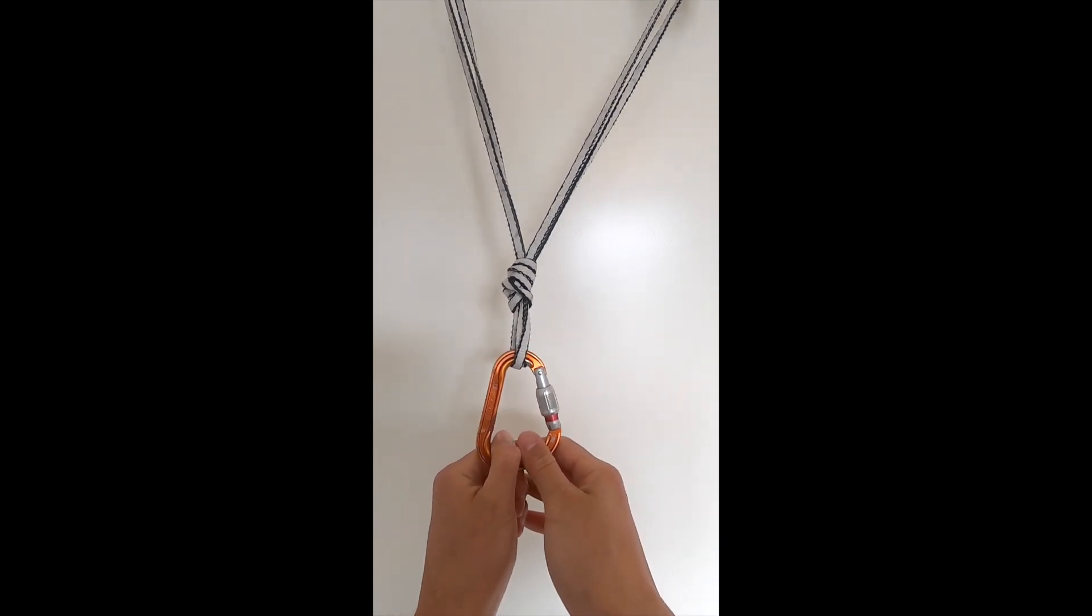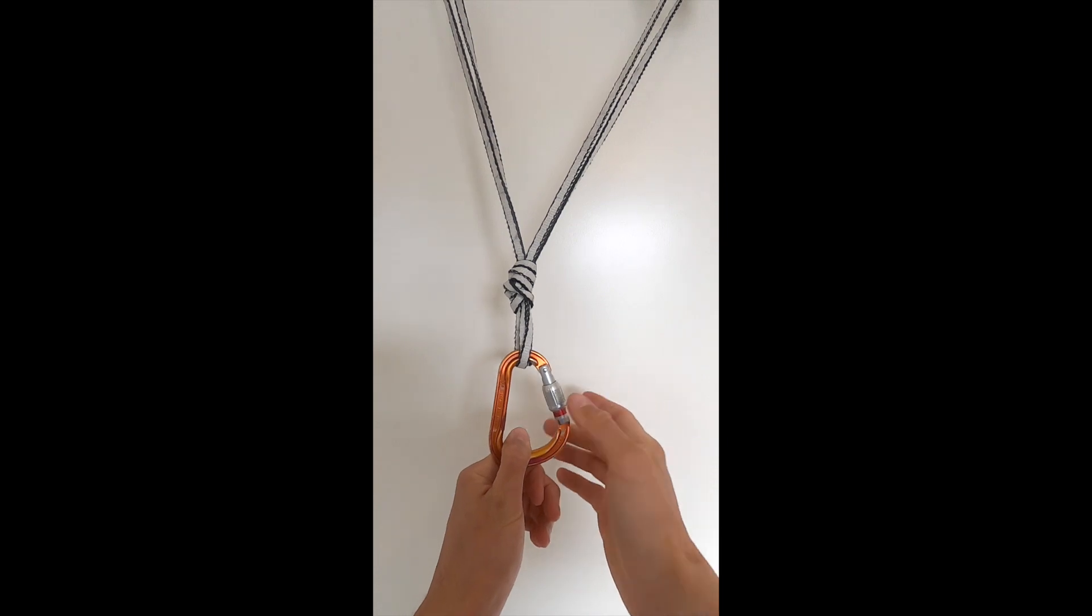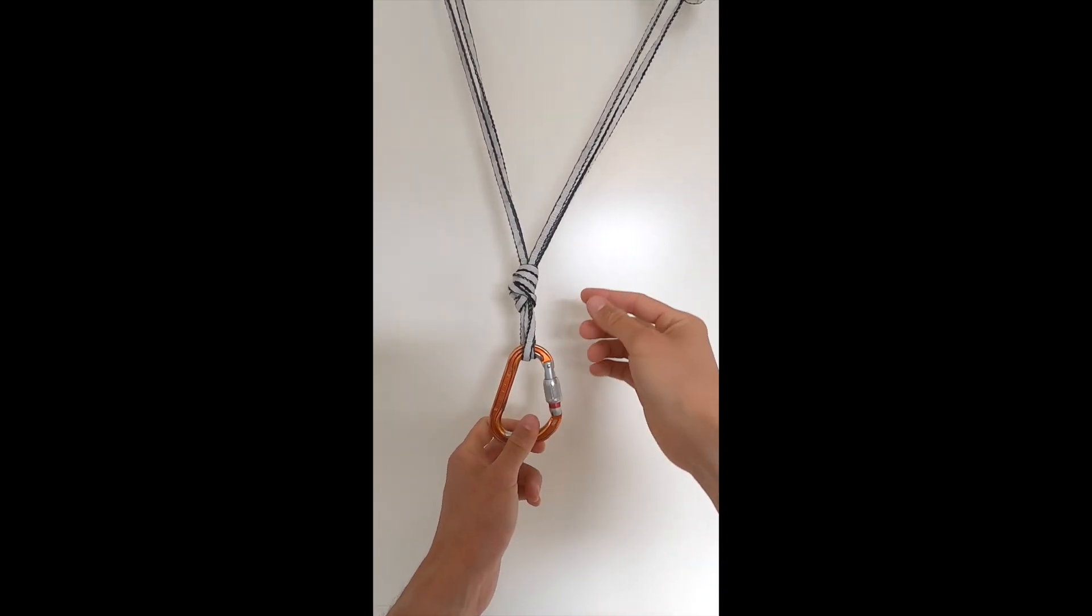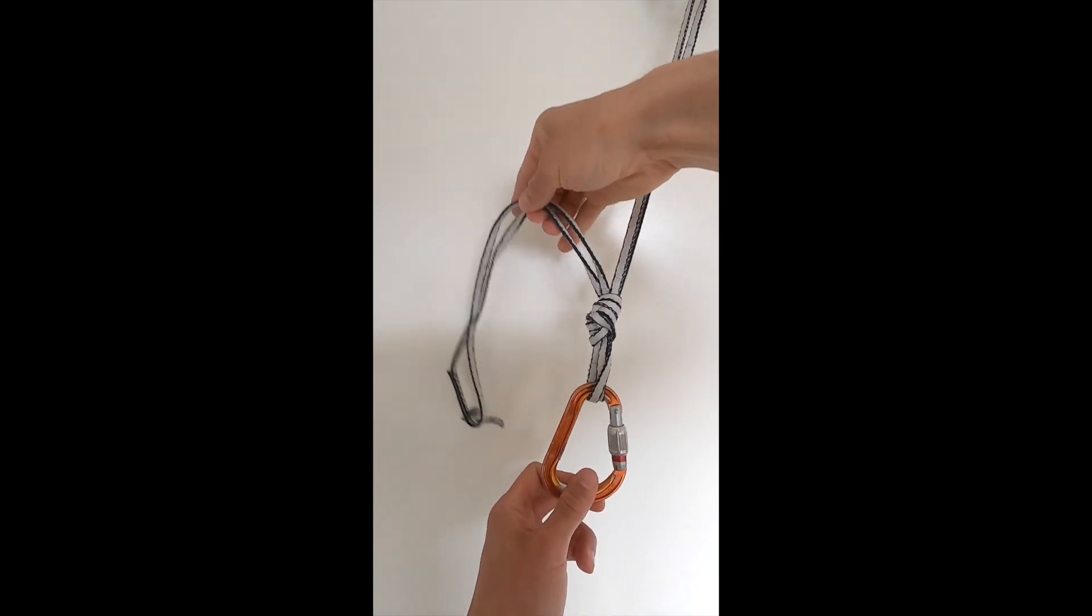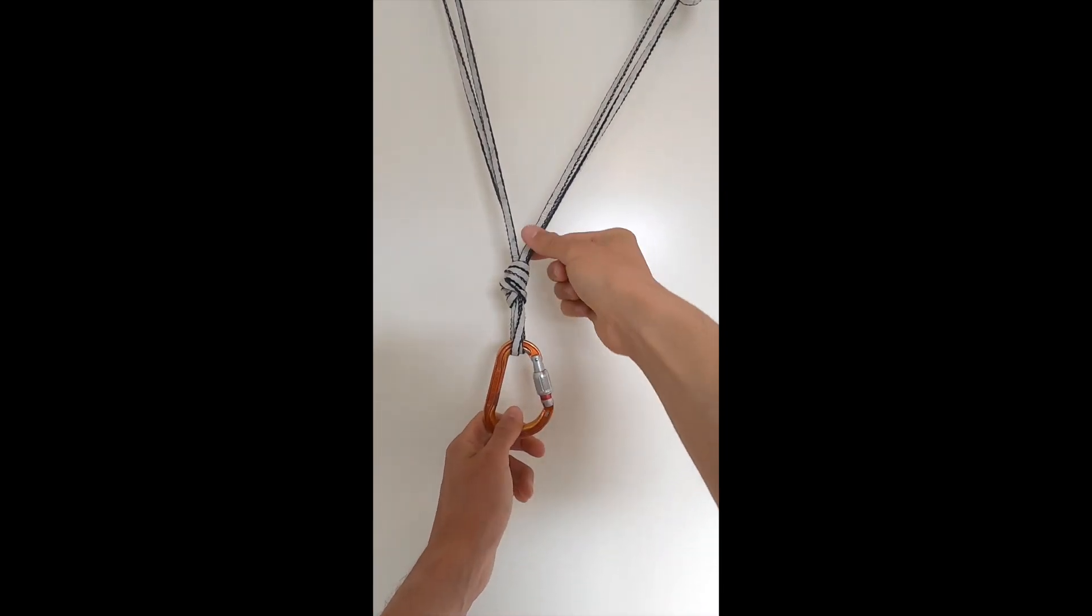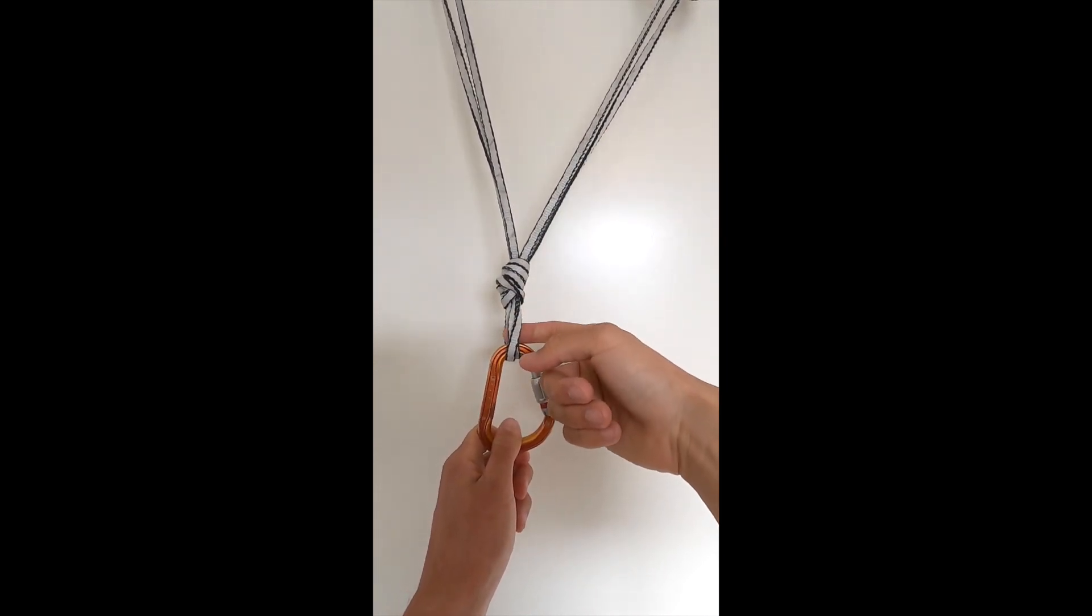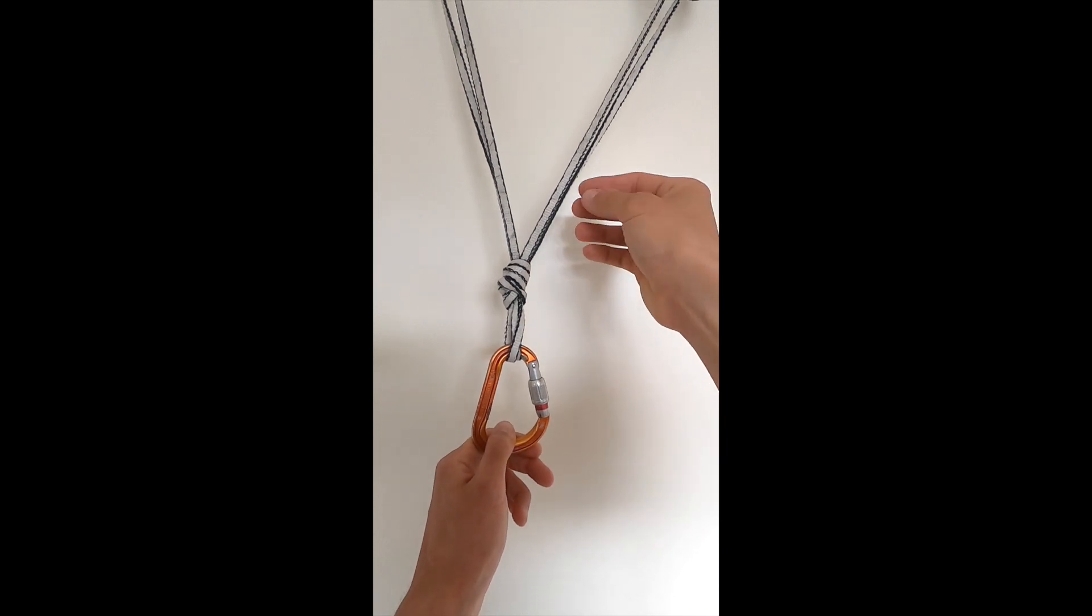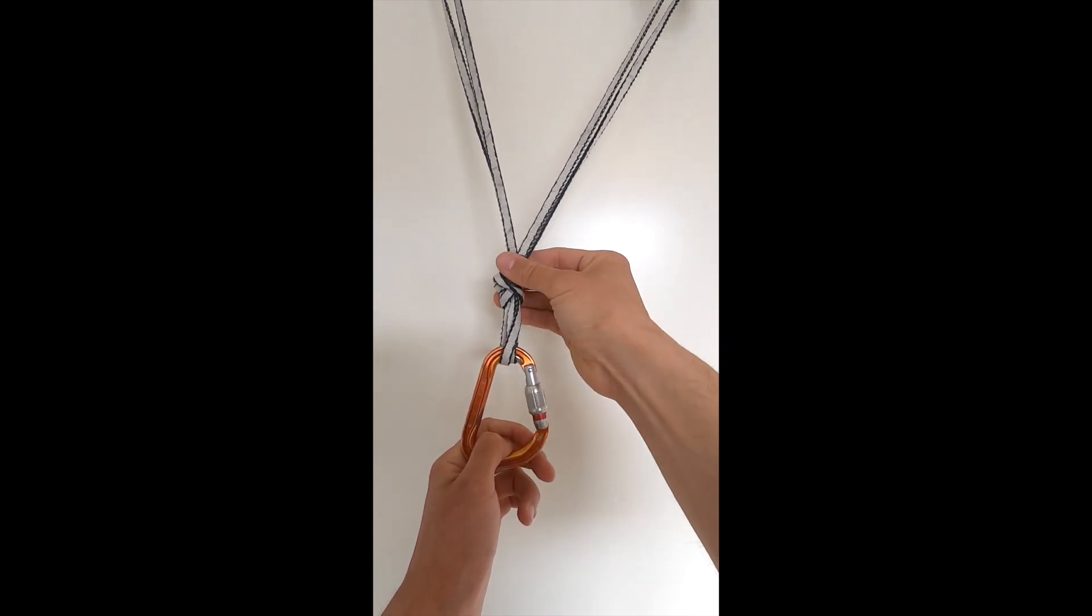Now the pros and the cons of the overhand. The pros: it's easiest to make and remember, one step going around the back, going through a loop. Also it's easy to inspect, very easy to check out and make sure all the strands are in the right orientation. It's also redundant. So if one of these were to snap, you still have one strand here. It has a nice shelf, we can put a carabiner in the shelf and also a second carabiner in this focal point area. The cons: when you're doing ice climbing tours or having people on your focal point often, this gets very tight, very hard to untie.